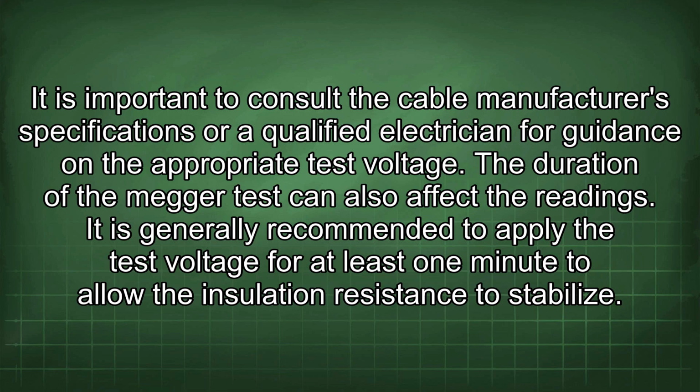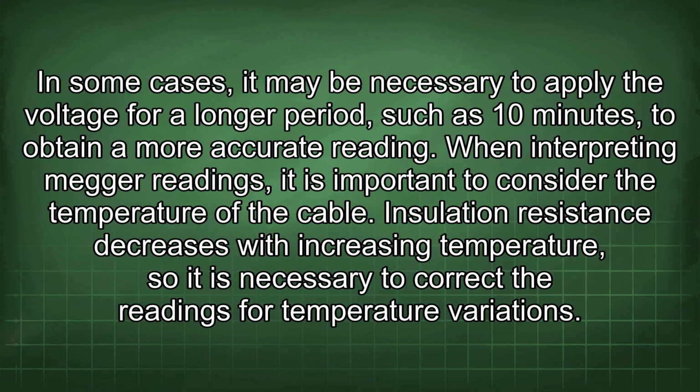The duration of the Megger test can also affect the readings. It is generally recommended to apply the test voltage for at least 1 minute to allow the insulation resistance to stabilize. In some cases, it may be necessary to apply the voltage for a longer period, such as 10 minutes, to obtain a more accurate reading.